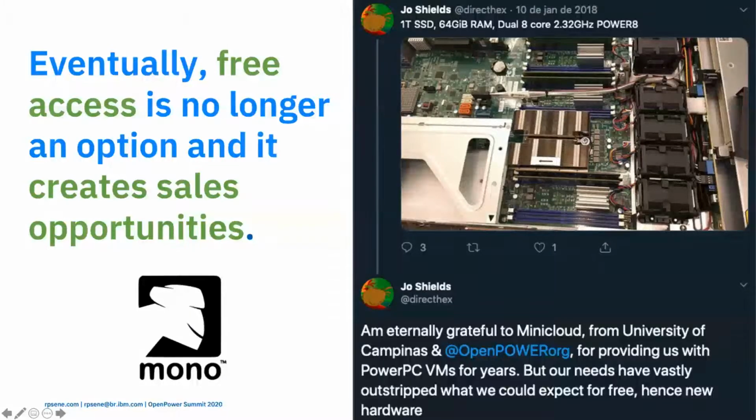This was the case with the Mono project. They were trying the VMs in the Mini Cloud, and at some point they saw that the resources were no longer sufficient, and they bought a Power machine. So open source can help bring or create revenue. This is a good example of that approach.